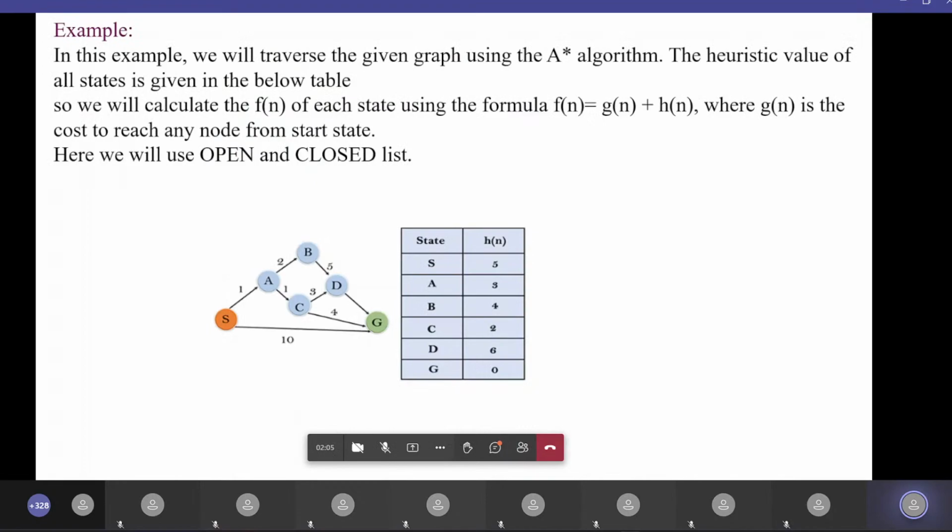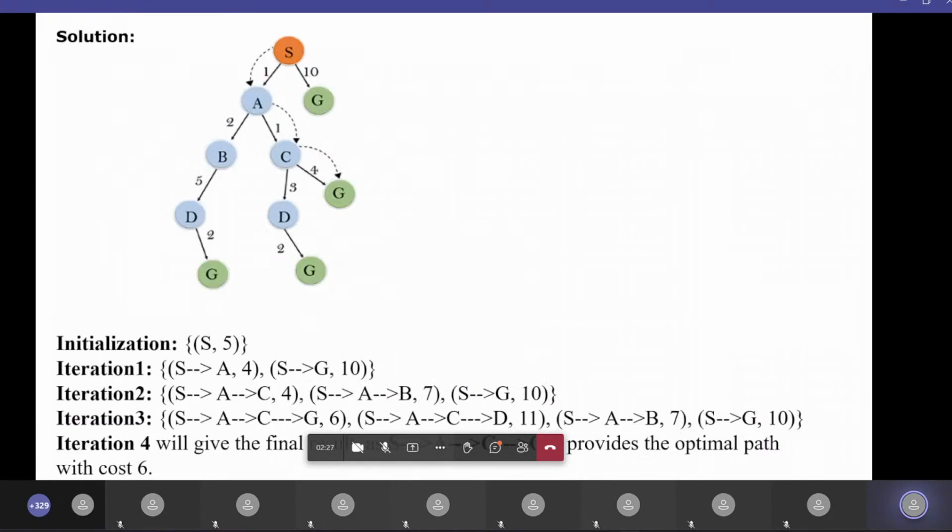The main thing here is that we should be learning this g of n value, right? And the first-order, second-order heuristic value, h of n. We have to add those two: 10 plus 0 is 10. Look at this iteration: the main thing is that in the iteration they have given the value 10 plus 0.